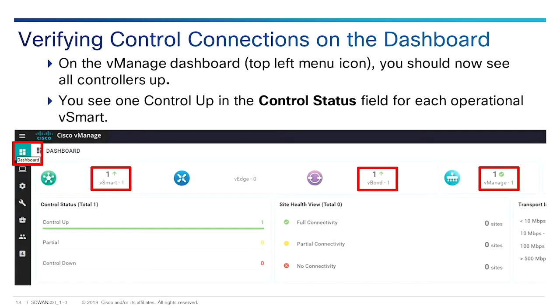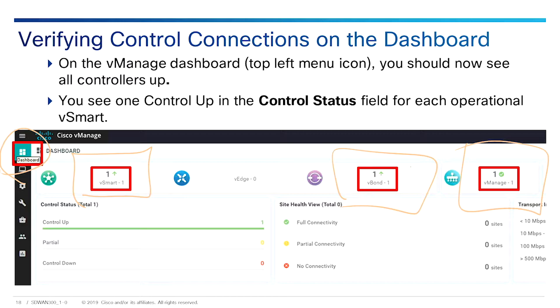Okay? So then we'll want to make sure our control connections are actually up. So on the vManage dashboard, if you see that little grid thing over here, that'll bring us to the vManage dashboard, and it'll tell us if our connections to vSmart, vBond, and vManage are actually up and running. Ideally, we want to see green arrows upwards. If we have 2 vSmarts, one's up, one down, you'll see one with a green arrow and one with a red arrow pointing down. vEdge routers are going to be displayed as control up if they have all those required control channels to all vSmart controllers.